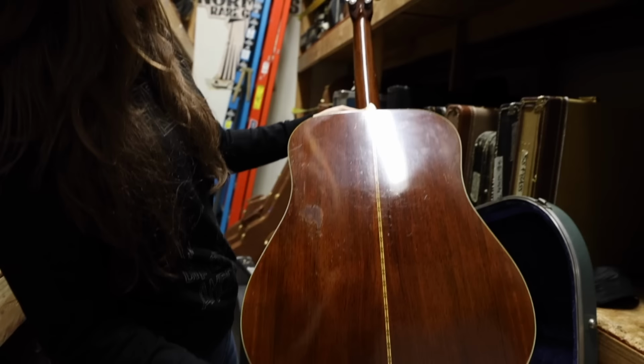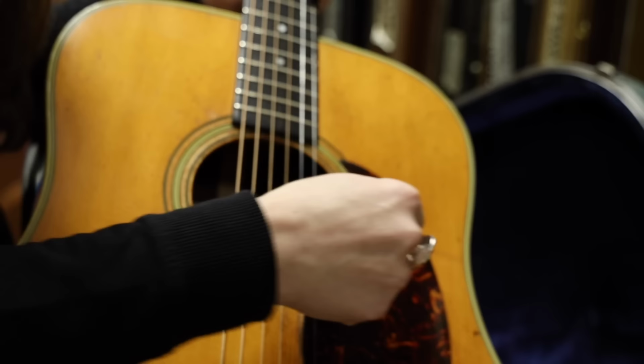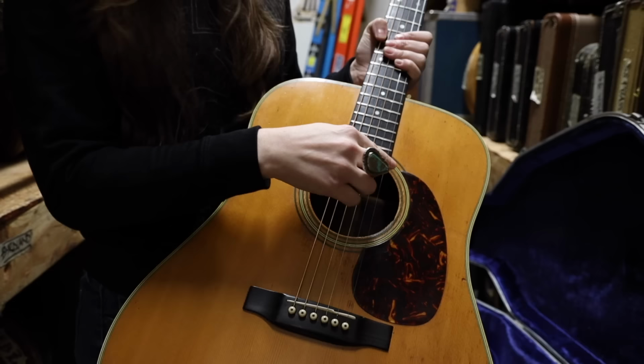It's had some love. But I always say that. Man, it just brings such a cool energy to these instruments. So we've got a spruce top here. Again, nicks and chips. And this is a particular one that I really like, this type of relicking. Do you see this right here? That's from someone just with their pick and playing a lot of rhythm guitar. We can see it right here. My Martin that I have, a 000-17 back home, has the same sort of relicking, which is really cool. So you know that this guitar was really, really loved.